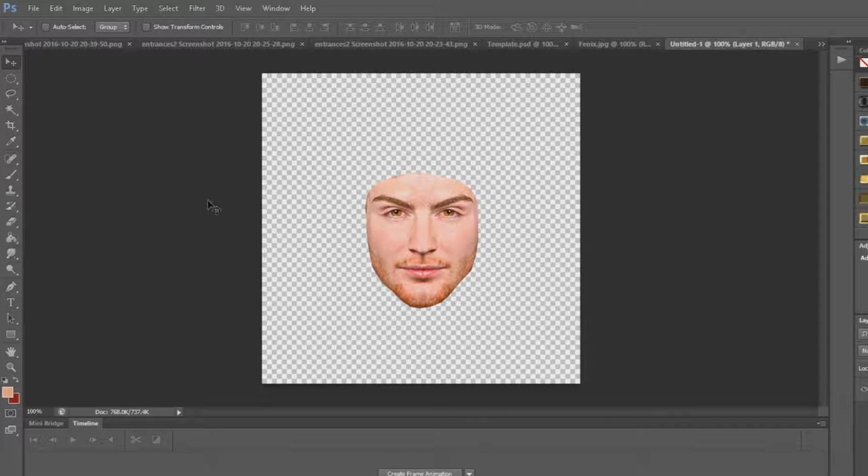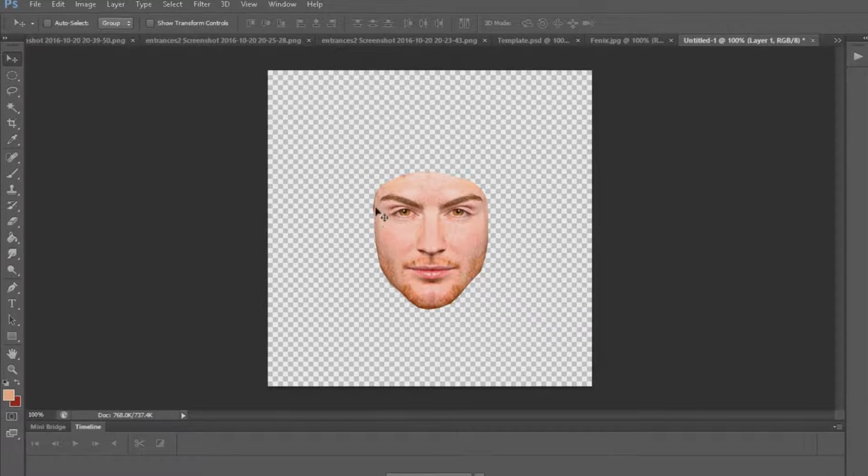Since we cut out the face, it's going to have very, very hard lines, and we are going to want to soften those up. So for that, we're going to use the eraser tool. So after you choose the eraser tool here on the side, you're going to want to pick a soft brush.